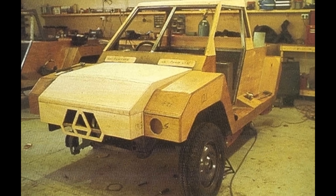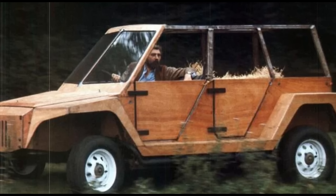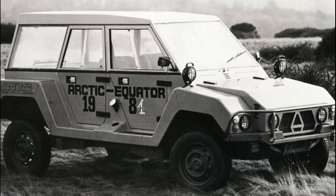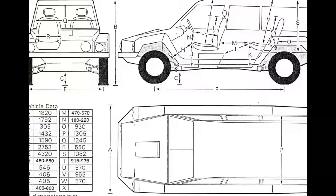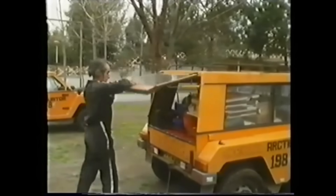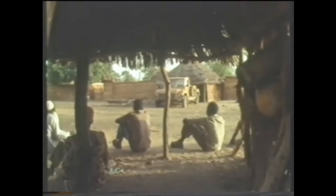Howarth and his team considered every detail. The driver's seat was raised for better visibility. The bonnet was sloped. The windows were flat panes of glass that any glazier could replace — no power windows, just sliding vents. Ground clearance was 30 centimeters. Two 55-liter fuel tanks gave the vehicle a range of over 1,000 kilometers. AfriCar measured 4.3 meters long, 1.82 wide, 1.79 high, with a 2.75-meter wheelbase. The original plan included two main body styles — a pickup and a five-door wagon — but the team went further, developing a six-wheeled extended-wheelbase prototype designed with future upgrades in mind.